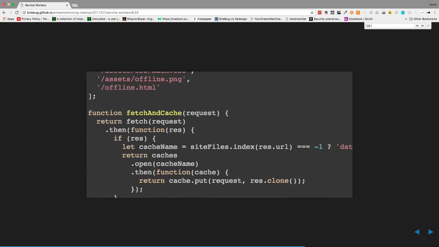Okay. So in this case, we're actually setting up two different caches, one for data, one for site files, so that we're not crossing them over in case we have any sort of naming conflicts or whatnot. So we're going to return caches open, and that's going to open up using either data or site files. And once that returns, we're going to take the response, clone it with the request, and put that into the cache. So now not only have we fetched it, we've figured out which cache we want to put it into, and then on top of it, we take that request with a clone of the response, and that's going to be cached now.